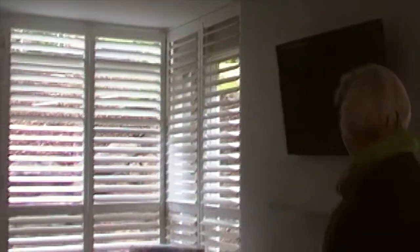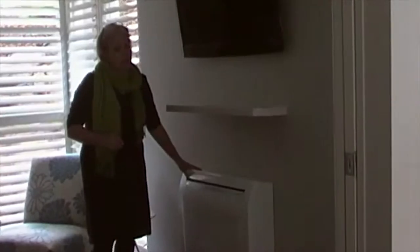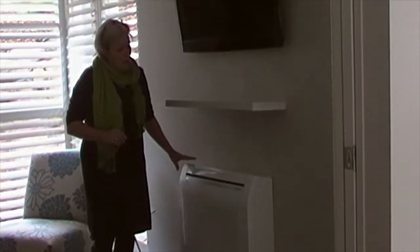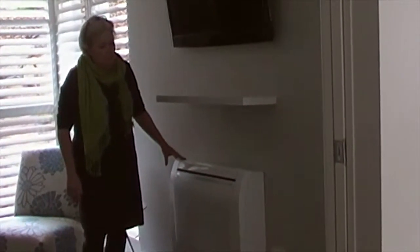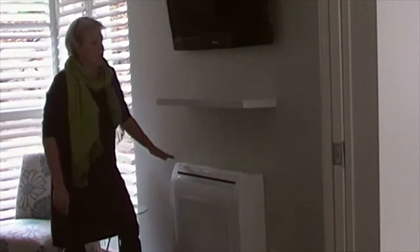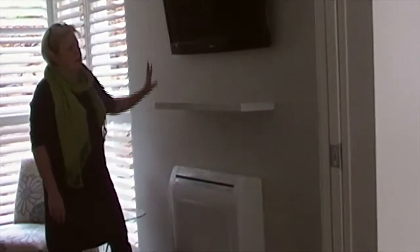The other thing is we've had the house wired for Foxtel. That's reasonably inexpensive, and for display we've got a television wall mounted. We weren't able to put ducted air conditioning in because of the concrete floors or ceiling, so we've gone for these split systems. In the lounge, because I don't think the wall mounted ones are overly good to look at, we've gone for a floor model here, and so the television has had to go over the top, but it actually looks quite good like that.